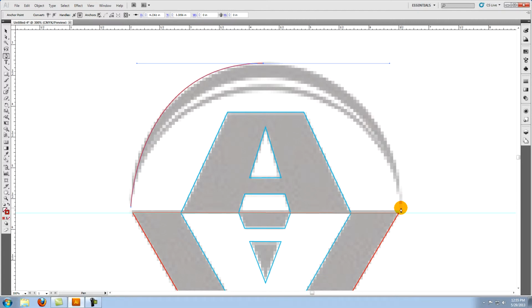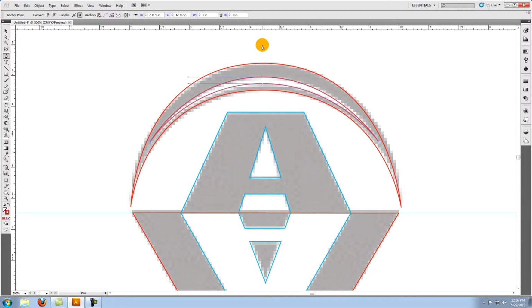Next, click the right bottom point of the shape to complete the top of the shape. Then at the bottom center, click and drag to the left while holding down the Shift key. Drag the curve straight out horizontally until it fits the curve of the logo. Finally, click on your first point at the bottom left to close the shape. Repeat the steps you just used to create the white shape that's inside the black shape.